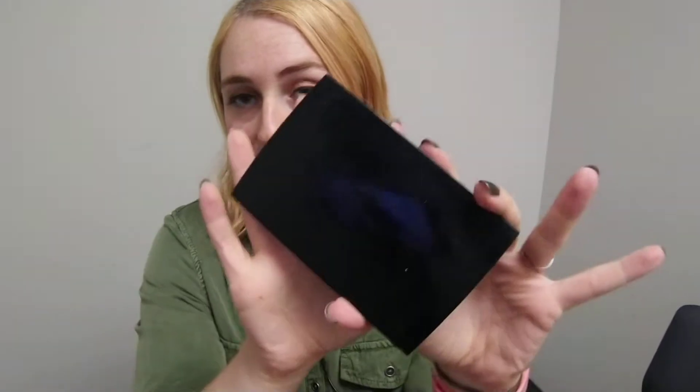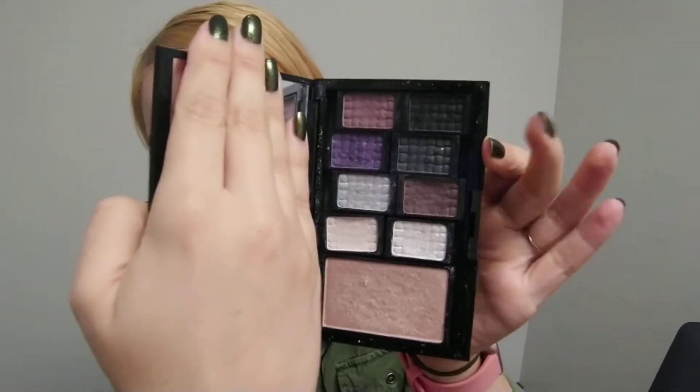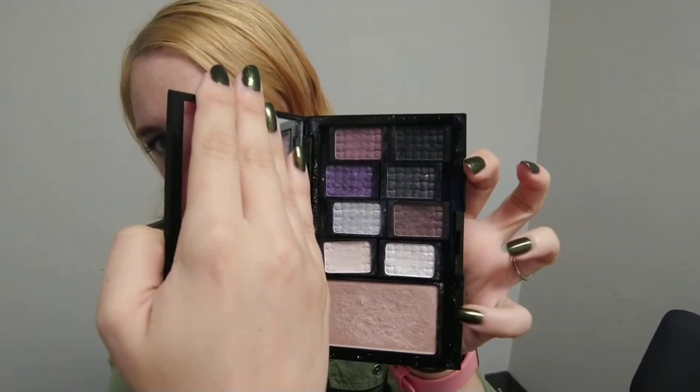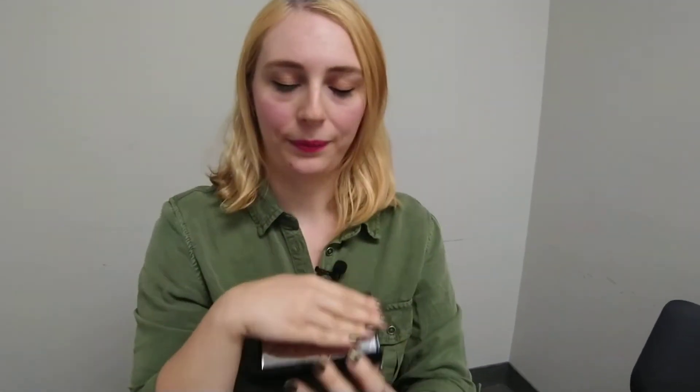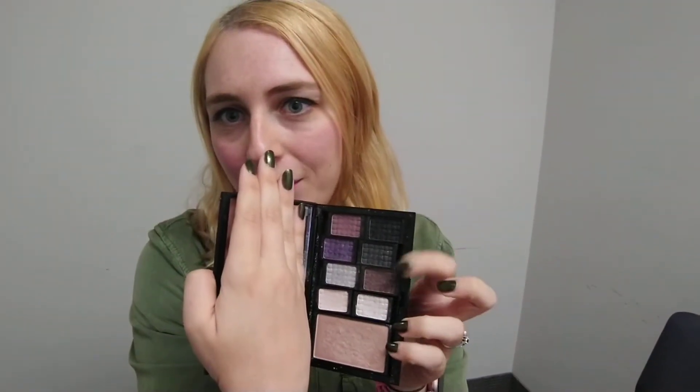This is an old palette from Deuce Cosmetics — it's called the Smoky Palette and it has these smoky colors plus a highlighter. I did a video on my bachelorette party makeup look and used some shadows from this, so that's why I'm bringing it. The other days I'm going to try to use the more natural colors. If I'm bringing a palette I'm going to use this palette and justify taking it.